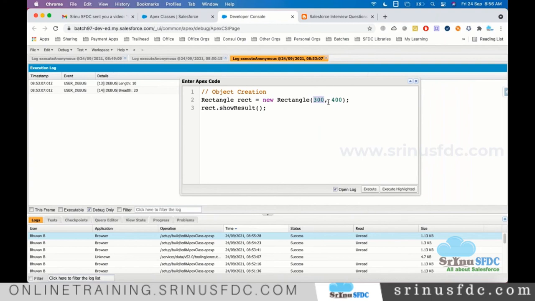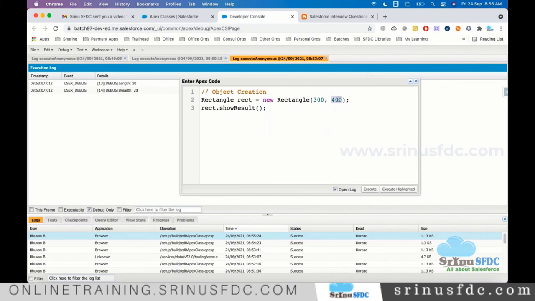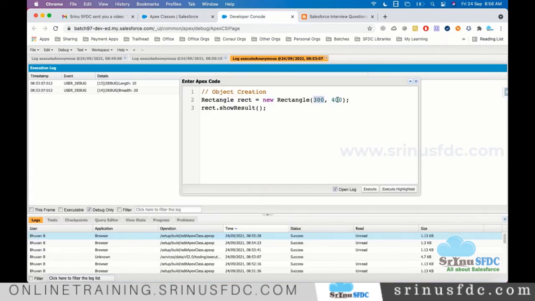So 300 is one argument value, 400 is another argument value. This argument value will be assigned to this parameter. Argument and parameter are almost the same, but with a slight difference. Here we call it a parameter. When you supply the actual values, at that time we call it an argument.